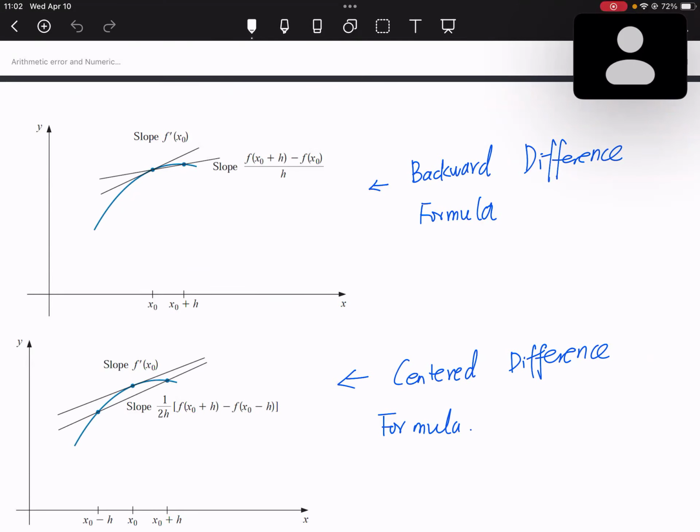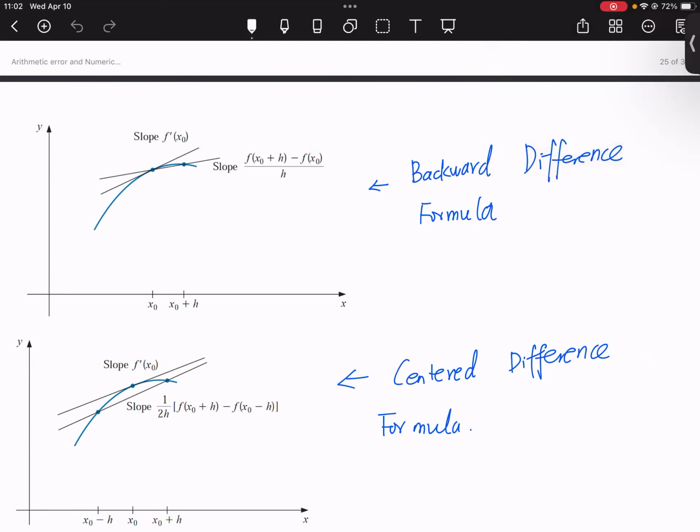You already got the backward difference formula and the center difference formula, and I just list out the backward difference formula here, because the forward difference formula is quite symmetric, and you can draw the pictures in another way. So let's see, what's the slope of a function? If you take a look at the big picture here, the blue line is the f function. Okay, good. And what's the slope of the function?